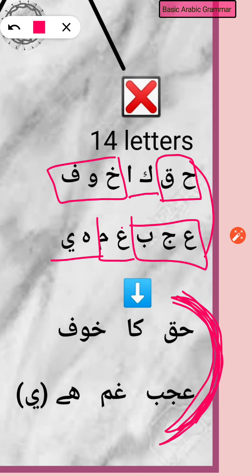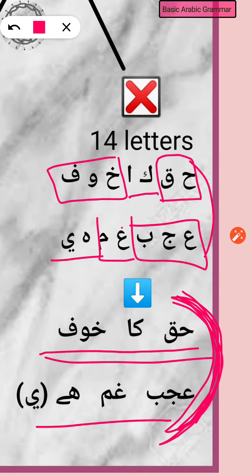Okay, so I hope if you remember this mnemonic, this acronym, then it is going to make your life so much easier. I would rather ask you to memorize this Haq Ka Khauf Ajab Gham Hai, because whenever you see an example, as we'll cover later on in this chapter, you're going to have to run the first letter of those examples numerous times through this mnemonic check. So if a letter is in this acronym, then obviously it is not going to silence the lam of al.